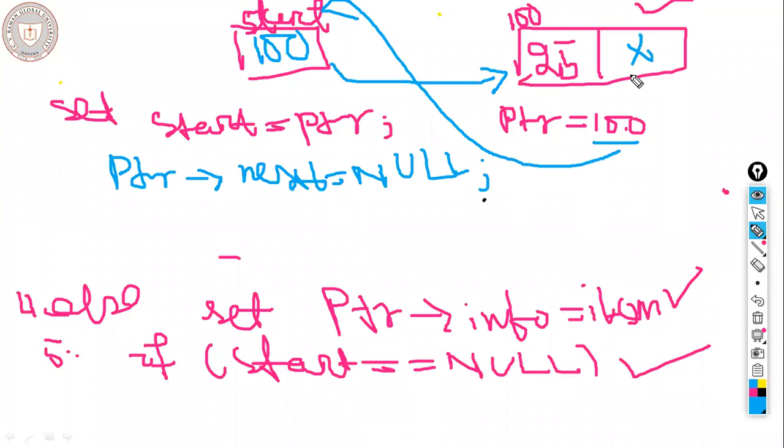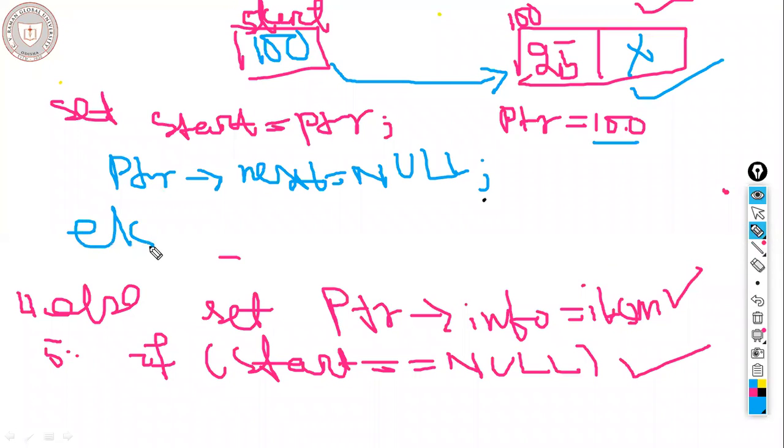That means now, this is the structure of the linked list. This node is the first node of the linked list. Start is pointing to the first node of the linked list. Okay, the if part, all of you clear? If part means now for the first time when you are going to create a node, the newly created node will become the first node of the linked list. This is the if part. Else part means some list is already present and you have to put the new node at the first position.